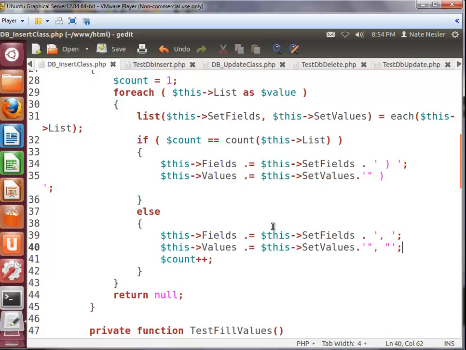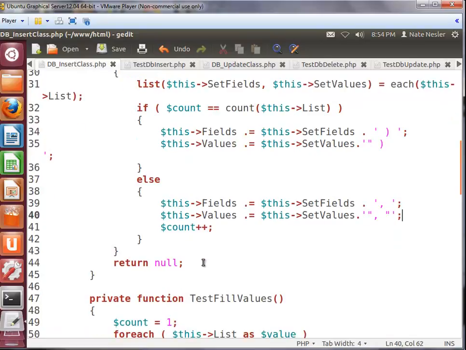So there we go. And this is where we're determining whether or not our count is equivalent to the end of the list or not. You could also say greater than or less than or equal to. Or I'm sorry, greater than or equal to would work. If you want to be a little more careful about it, you can say greater than or equal to, so that way, in case it goes one value past, you always catch it. But this is a little more risky, putting just a double equals.